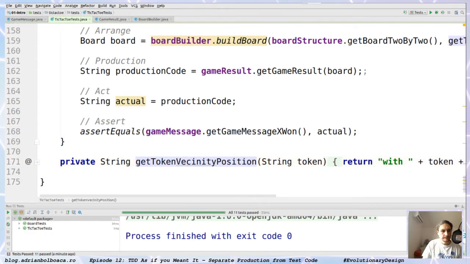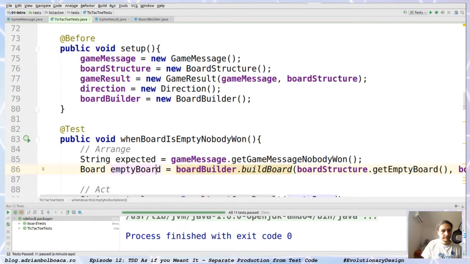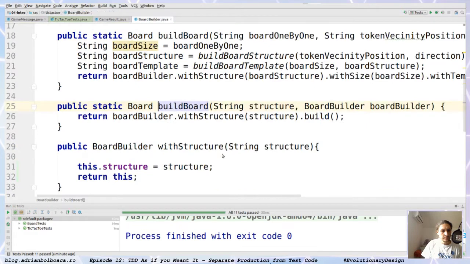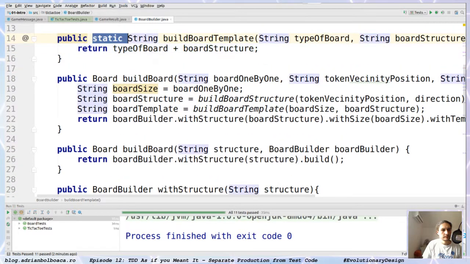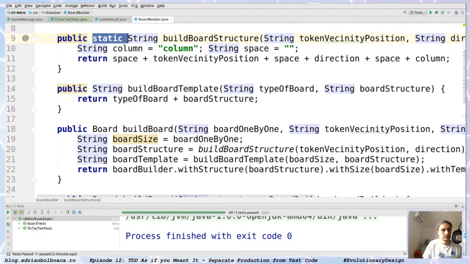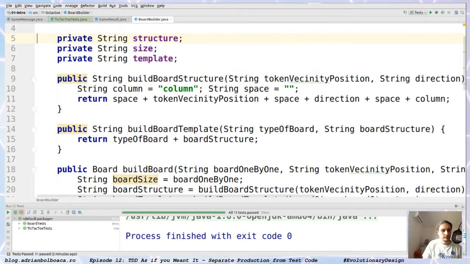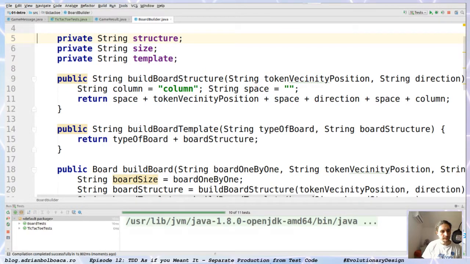Okay. And now I think I can remove the static. And let's see if I forgot about something.